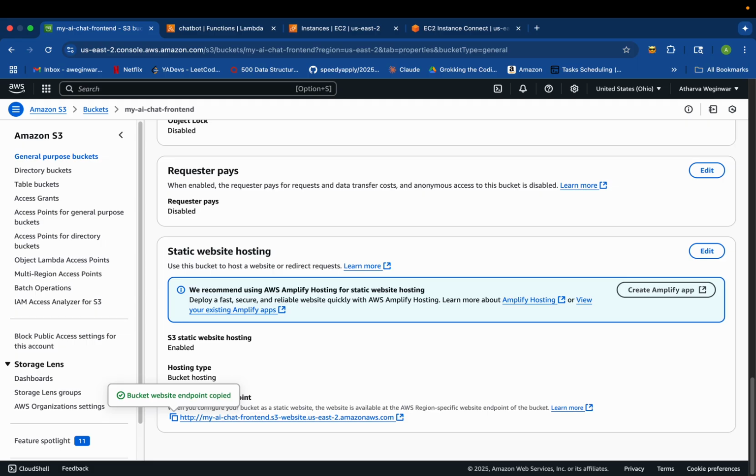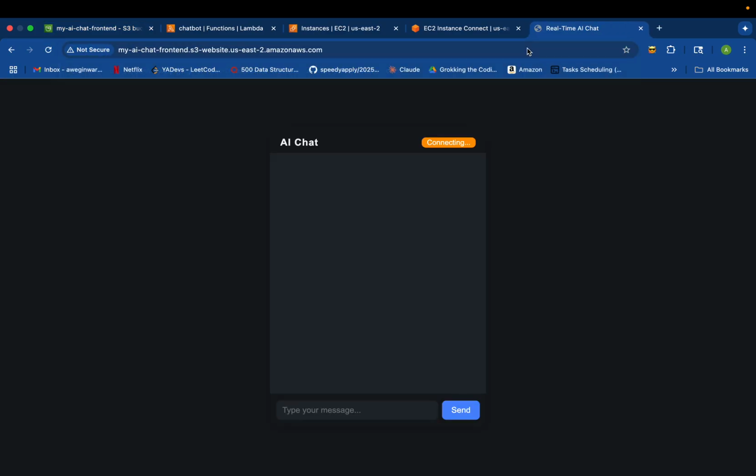Talking about the system overview, the system consists of three main parts: the front end chat UI, which is hosted on an S3 bucket. This is a static website which I have built from HTML, CSS, and JavaScript. So if I just open it up, yep. So that's the static website that we are having.